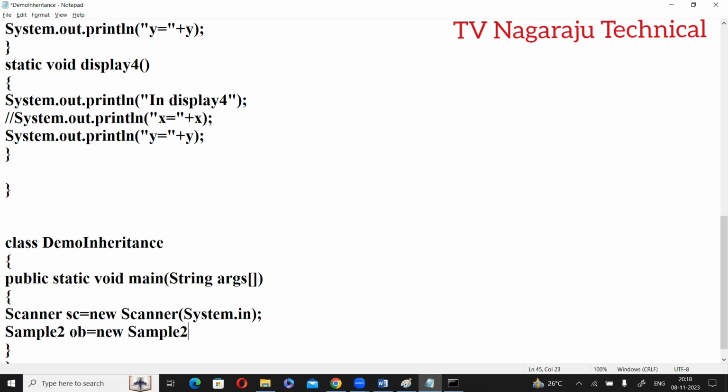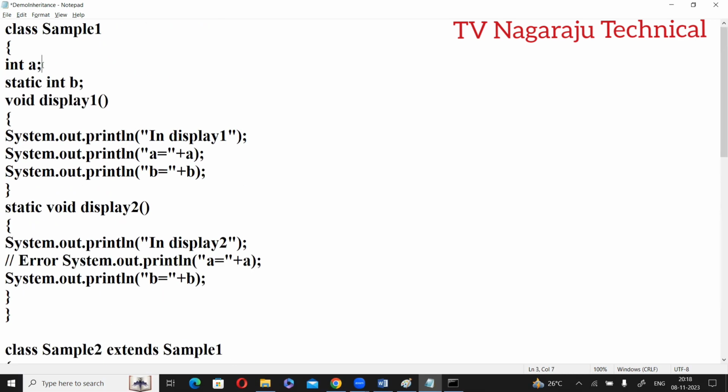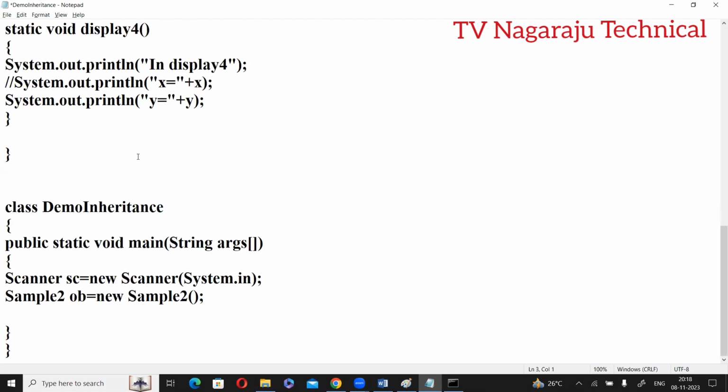New sample2, an object is created. The instance variables are directly accessed by using an object, and by using the object we can assign the values also. So ob.a is equal to sc.nextInt().